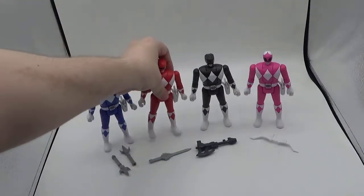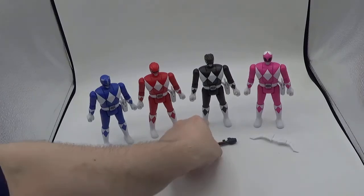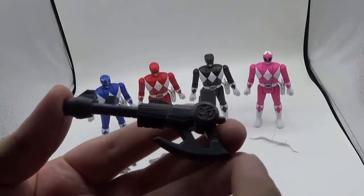Yeah. Now, as you recall, on the back of the packaging, you saw all the weapons combine. Well, I'm going to show you how they all combine together. Now, we're going to start with the power axe, just like in the show. So we want the power axe to be this way, because the power coin is the correct way.